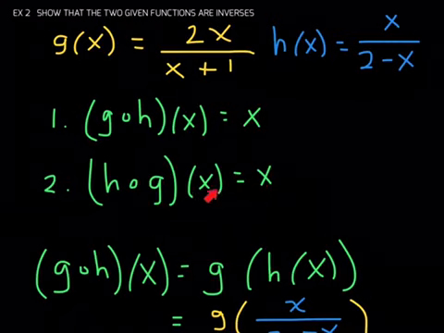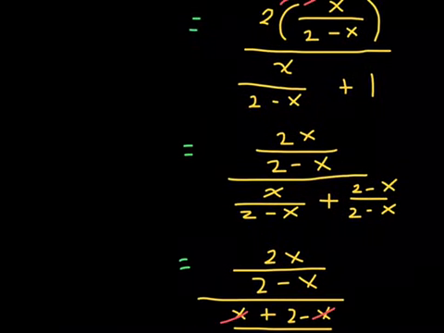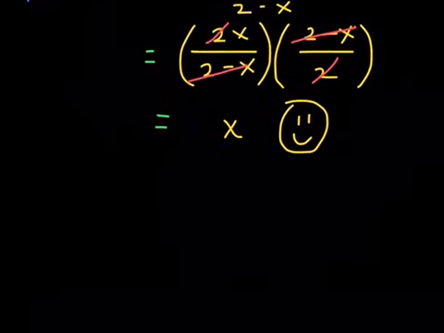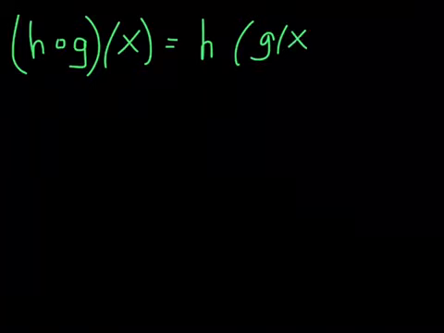So here we go, folks. We've got to show the other direction. Are you with me? Stick with me here, and let's show the other direction for this function. I believe what we want to show this time around is that h composed with g at x is also x. Hopefully that turns out to be the case. h composed with g at x means h of g of x.